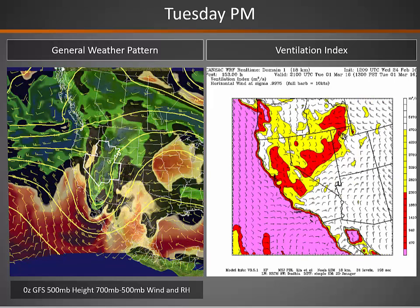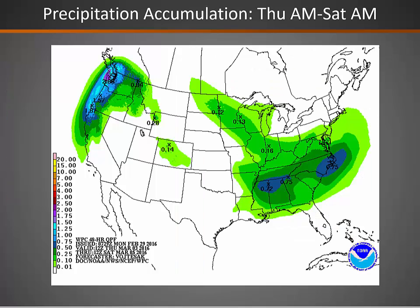Then the last day, Tuesday, we see that trough of low pressure right over Las Vegas, basically. A weak high pressure ridge is nosing into far northwestern Nevada, otherwise cloud cover and unstable conditions everywhere else. And you notice on the right-hand side that across Nevada, we start to see a little bit of localized decrease in overall ventilation, still remaining good across a good portion of Utah, northern Arizona, and far southern Nevada as well. So no real areas of stagnation.